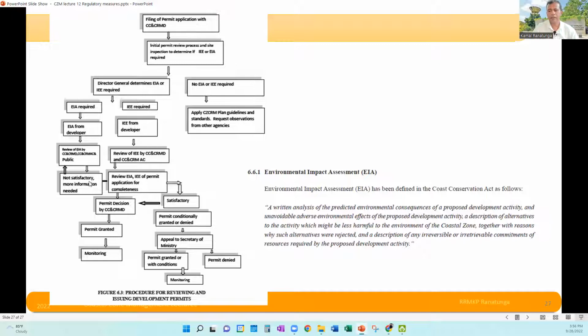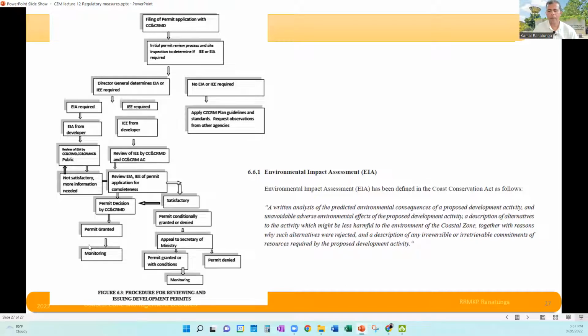If it is not satisfactory, they will ask to revise it, or if the impacts are so serious, they will refuse to provide the permit, or they can deny, right?